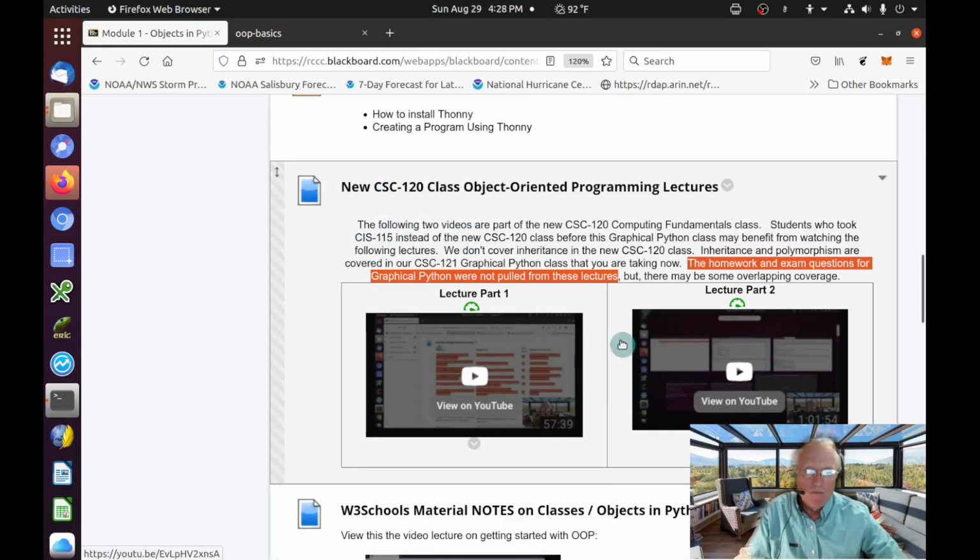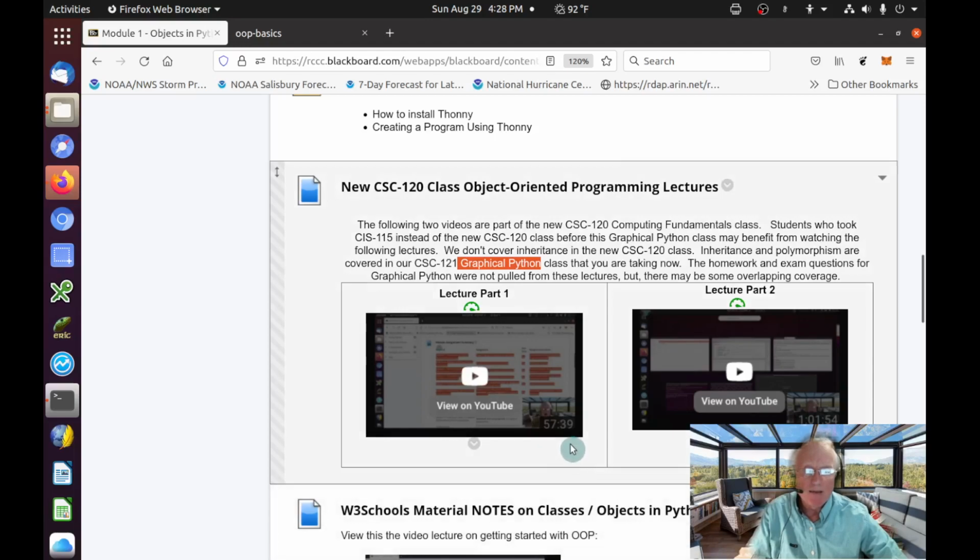So these lectures go into a lot of detail about how objects work in Python, and they explain a whole lot more stuff than what you really need to know to do graphical programming in Python. And this class that we're in right now, CSC 121, has been created for about 3 years now.